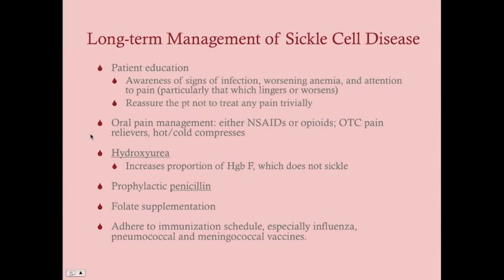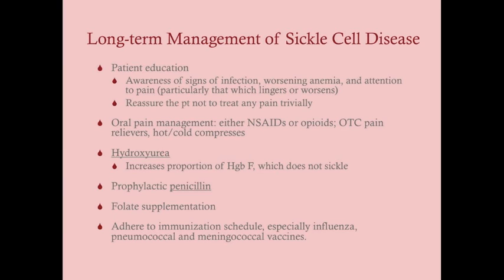You should really educate these patients to sort of grade their response to their pain based on the severity. So don't use opioids if it's just a minor pain. Start out with maybe a hot or cold compress. If that's not getting rid of it, move up to an over-the-counter pain reliever. If that's not getting rid of it, then move up to one of your prescription strength drugs, because we don't want the patients to become dependent on the drugs, and we also don't want the patient to not respond to the drugs. So we want adequate but not overzealous pain management. But the patient should be, again, not shy to address their pain. So it's really sort of tedious to get to that appropriate balance.